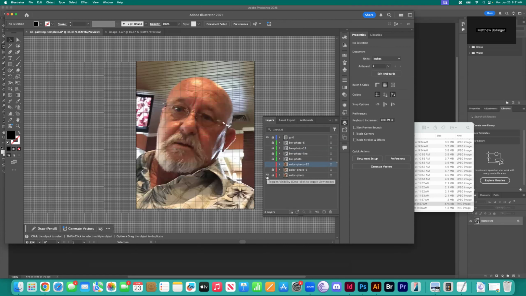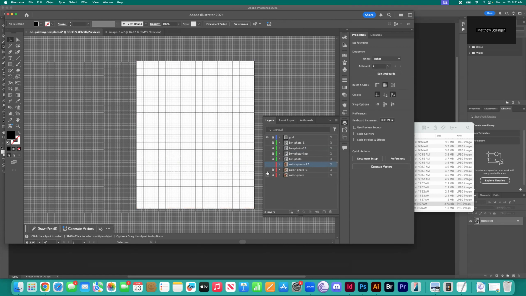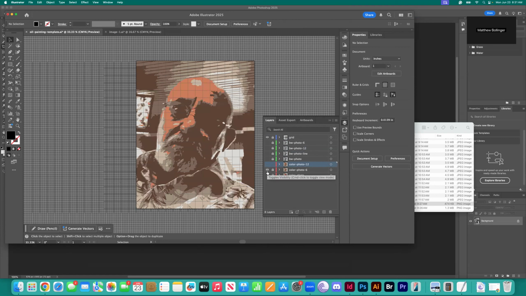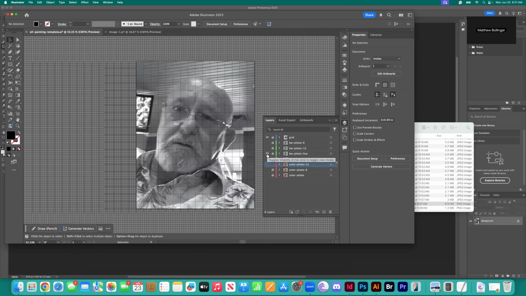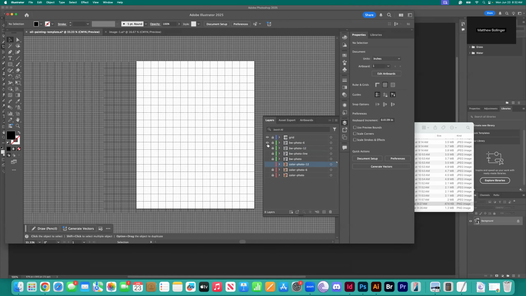Okay, so here's the original color photo. Here's the color photo with 6 values. And here's the color photo with 12 values. All right. And then again, here's the black and white photo with 12 and then with 6.